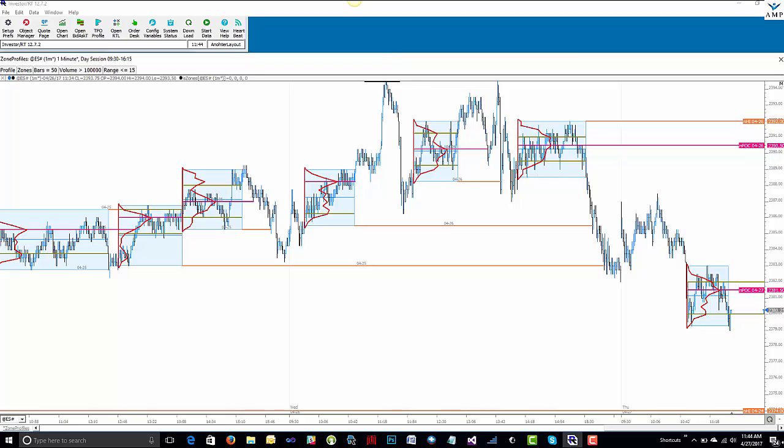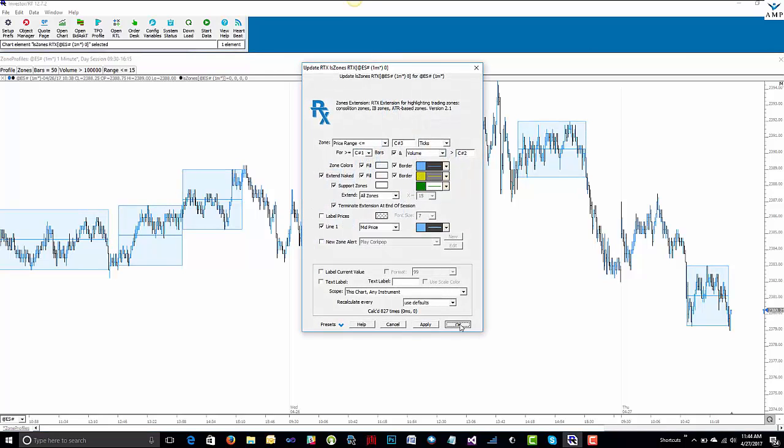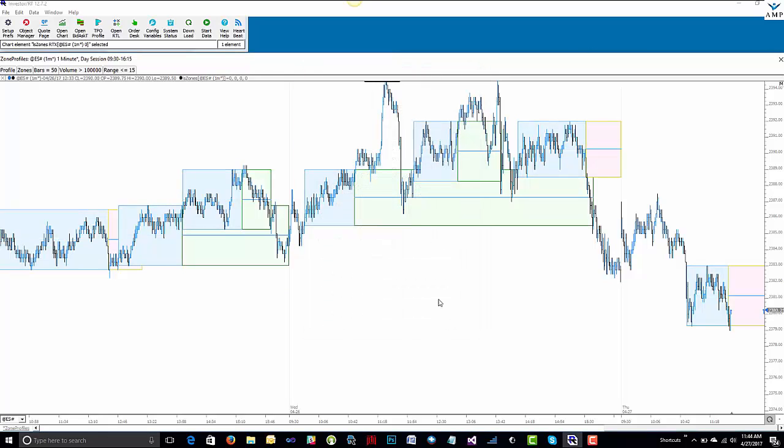I'm not getting into all of that, but it automates the identification of consolidation areas. And then we married the profile indicator with it. So we allowed you to take the zones, which we've identified here, and let me show you that there are some naked extension options for those zones. It can extend to the right until it's taken out by a future price.